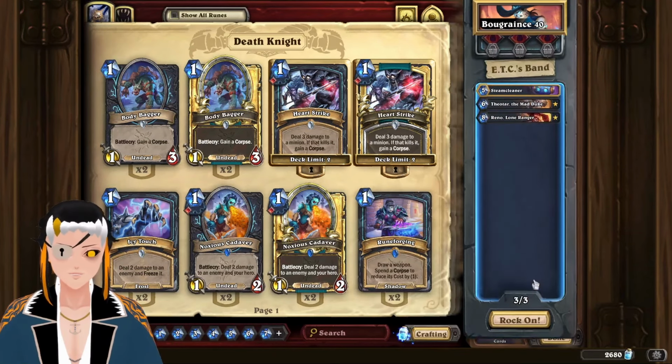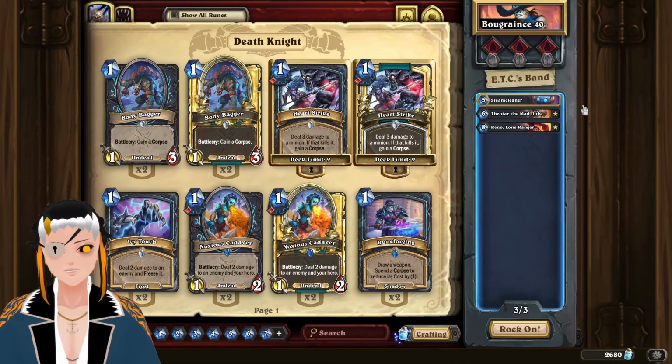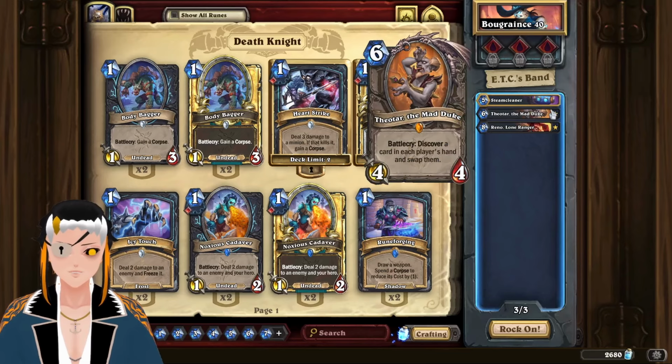It is also worth mentioning in the ETC we're using Steam Cleaner, Theater, and Reno. Steam Cleaner is for if we're facing against Plague DK. Theater is to steal key cards out of our opponent's hand.